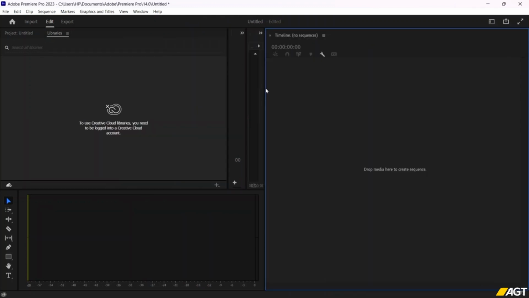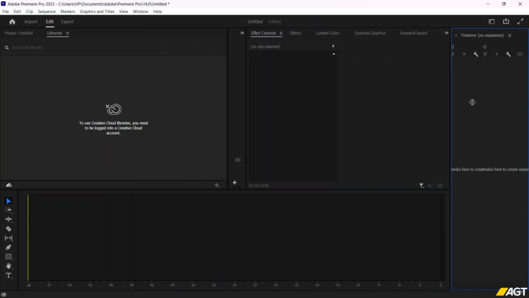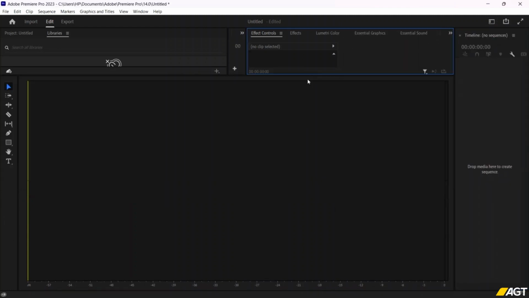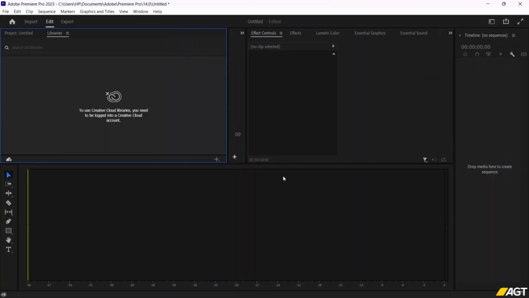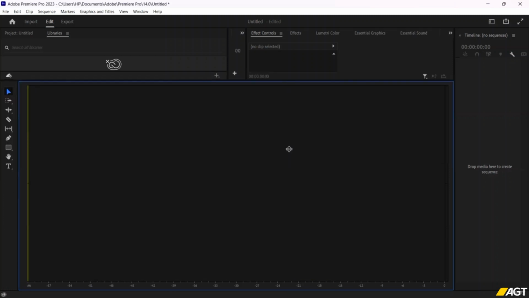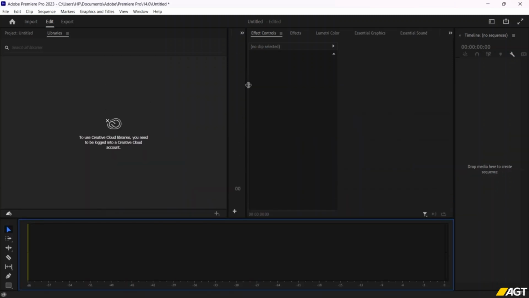And then if you want to resize it, you can always go to the borders of the panel, and where it is highlighted with the light blue color, you will see that your cursor changes its icon, and then you can just resize it like that. Okay, you can do this for every single panel in Adobe Premiere Pro, but remember, first you have to select it or else it will not work. Okay, as you can see, this is how it works.